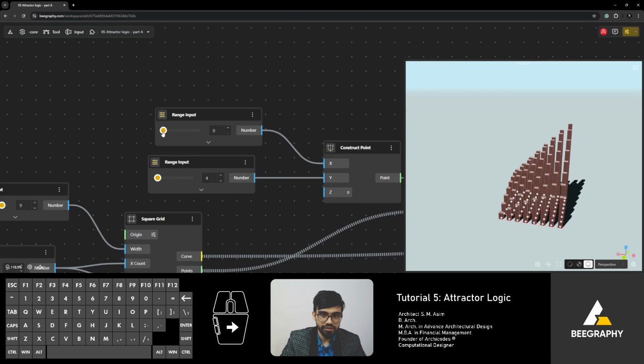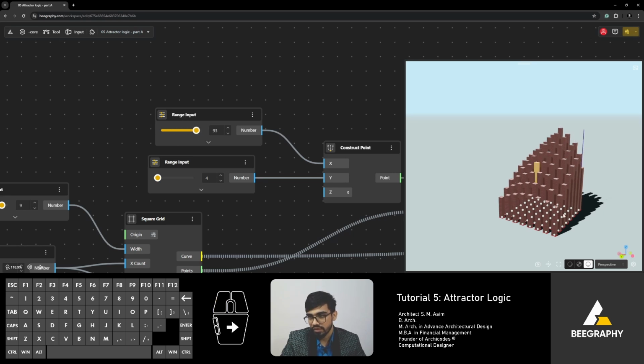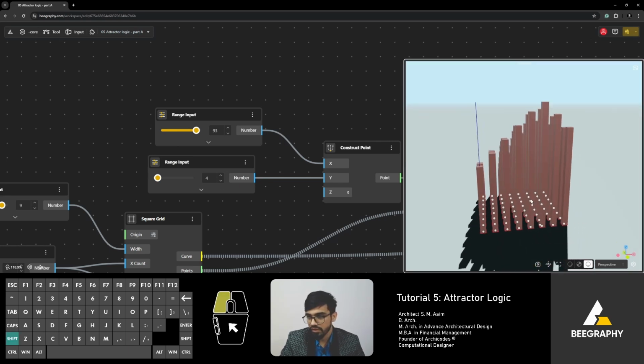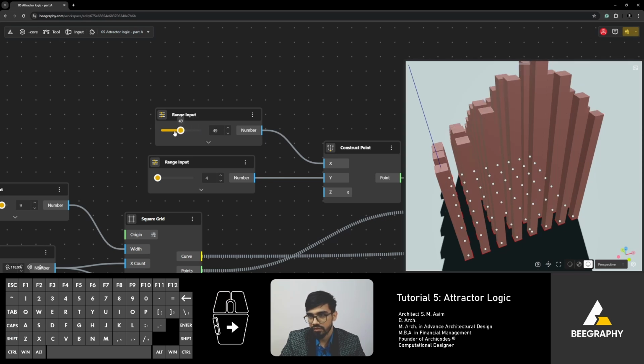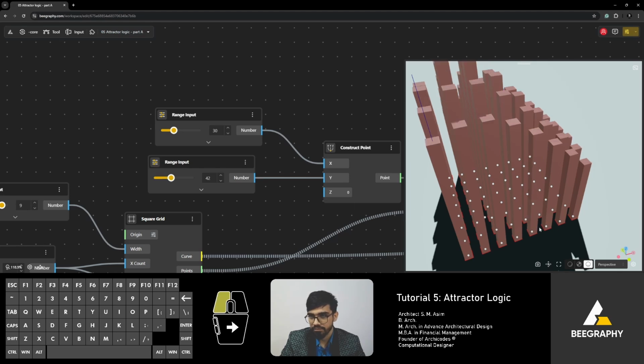And just to check, the towers which are closest to the point will be the tallest now. I don't know if you can see it. The point is here where there is the highest tower. You see? And this is responding as expected.